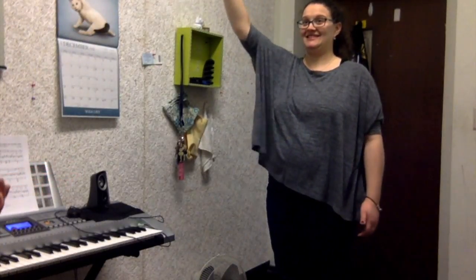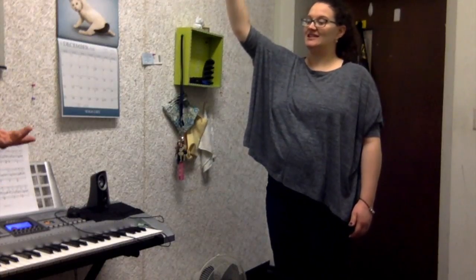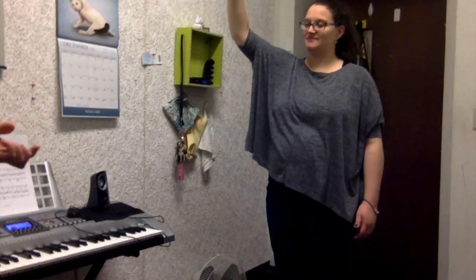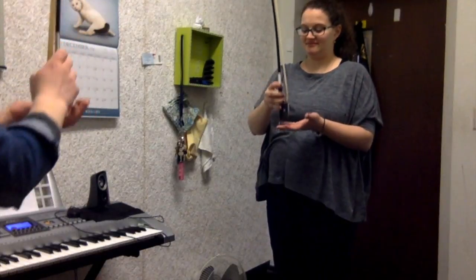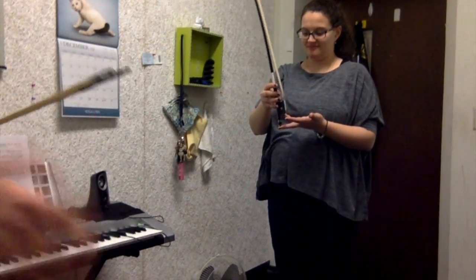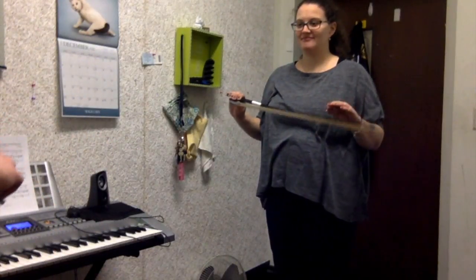And make sure you have lots of mobility, and then we're going to land on Mars, and our landing pad are our fingers. We want to keep them nice and relaxed to absorb the shock. Landing in 3, 2, 1. Good job. Okay, now take it off again, and we're going to play a game called Fastest Bow Hand in the West.